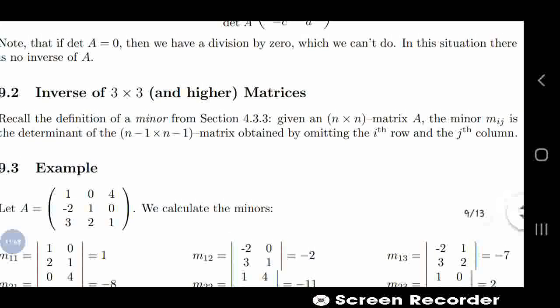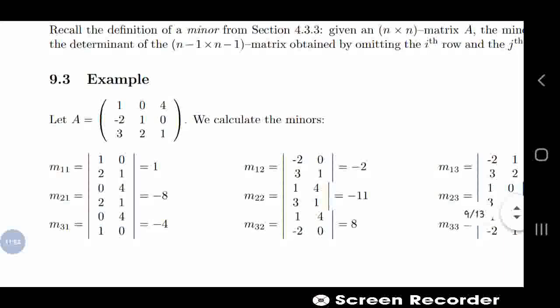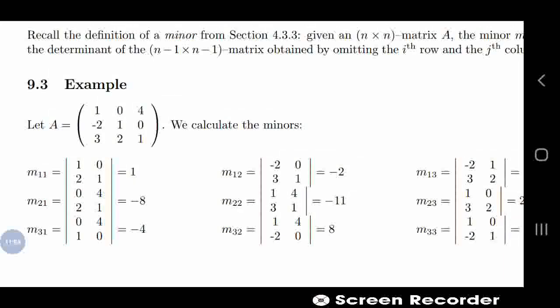Let us take an example. So here they have given 3 rows and 3 columns. So what we have to do means, here first we have to take 2 rows and 2 columns. Then we have to see what we'll get.